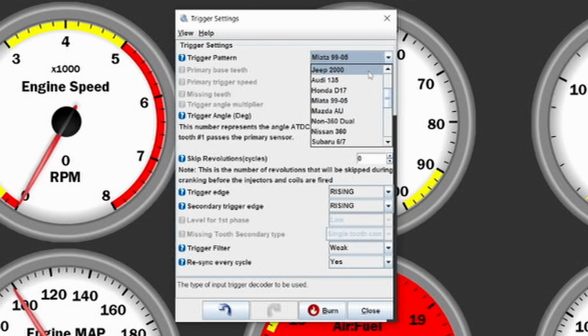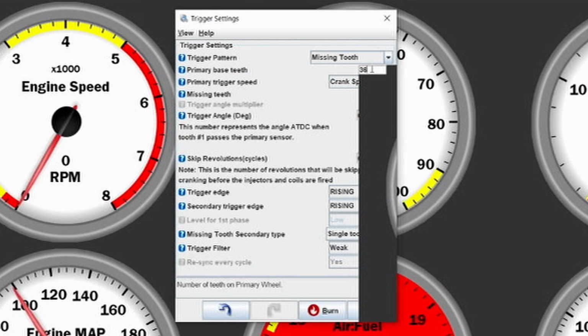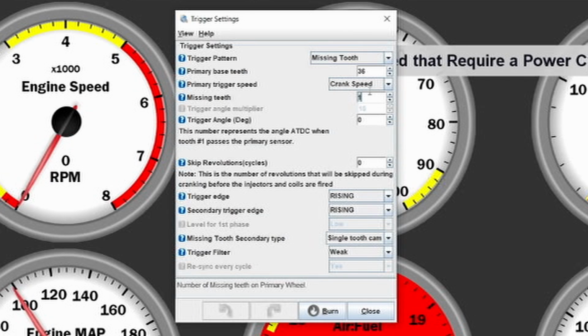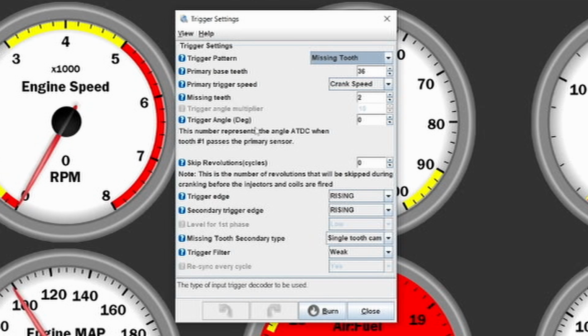And then there is already everything set for it. If you are using, for example, a 36-tooth trigger wheel with a missing tooth, you can select missing tooth. This is also a very popular option, and most of the time this is going to be a 36-2 trigger wheel, or I have also seen 12 teeth or 60-2 on VW vehicles, for example. Then you put in your base teeth, the teeth that the trigger wheel is supposed to have, and below that you put in the missing teeth. In theory, most of the time it's going to be 36-1. I have a 36-2 missing tooth. So these are the basic settings for the trigger setup.